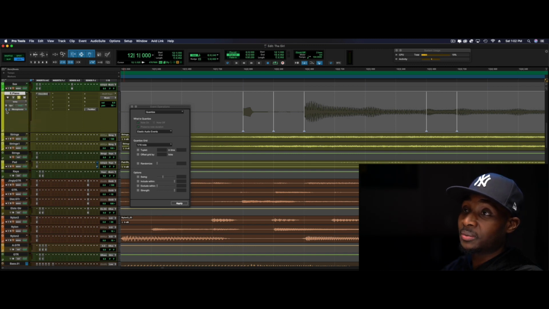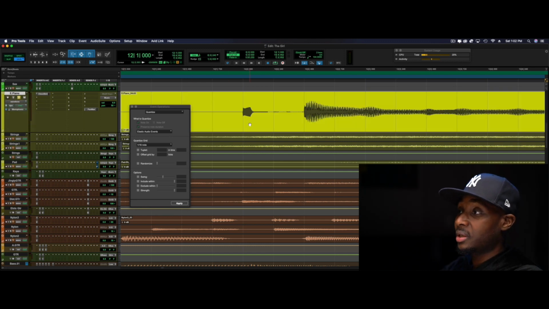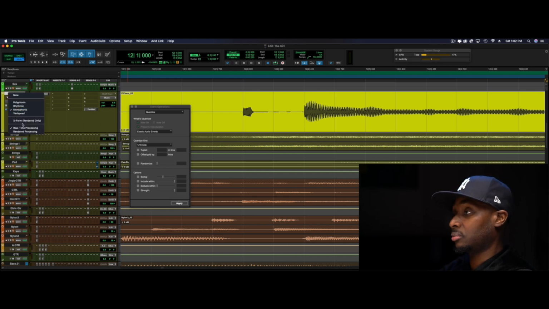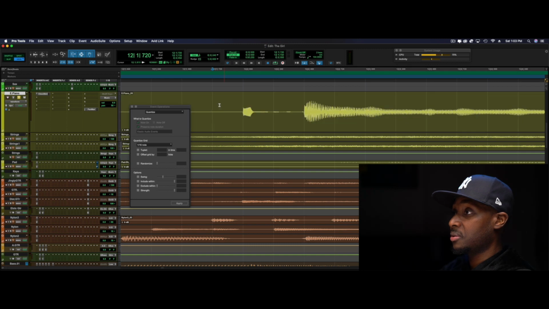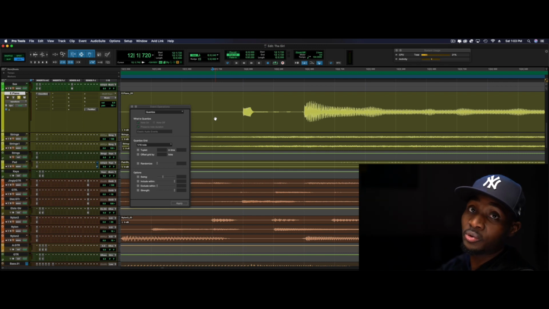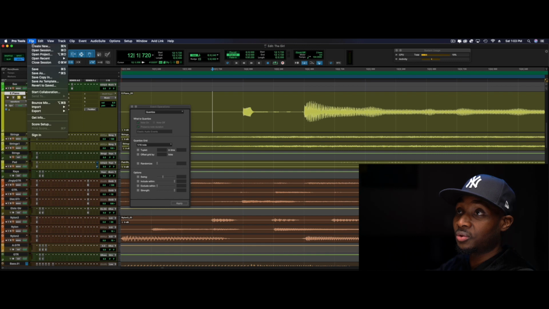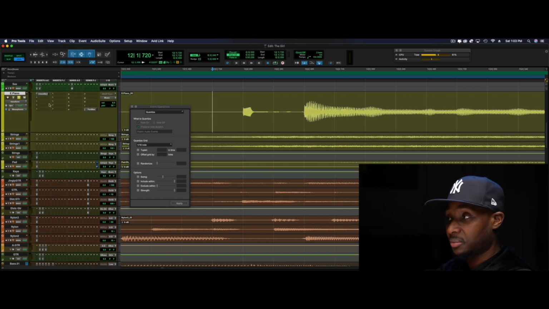What I usually do is I go back to warp and I'll consolidate it. I'll hit Shift, Option, 3 to now commit to this edit. And then at this point, I'm going to come back to here and hit none. Okay. So that is now going to be its own thing. It's new audio. Once you save and close Pro Tools, there's no going back. Right now, you can undo this. You can undo all of this.